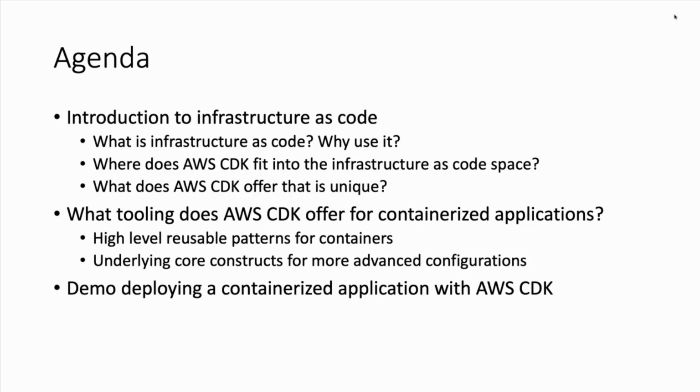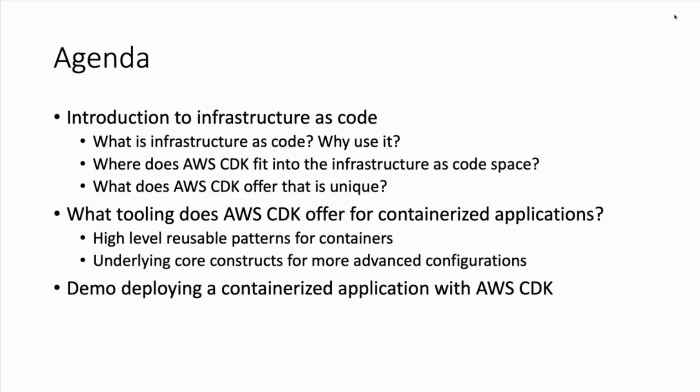First, I'm going to start out with an introduction to infrastructure as code. And the goal is, by the end of this webinar, you should be able to answer questions such as, what is infrastructure as code and why would you want to use it? Where does AWS Cloud Development Kit fit into the infrastructure as code space? And what does AWS CDK offer that's unique among other infrastructure as code providers and solutions?